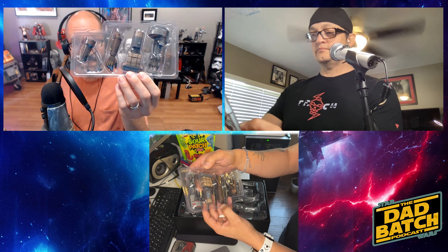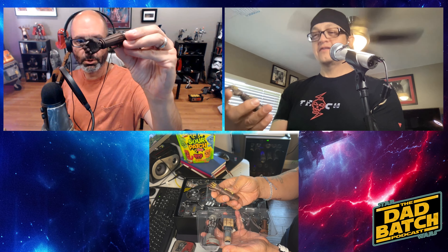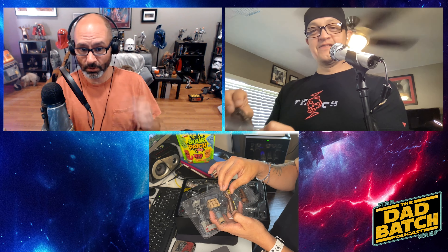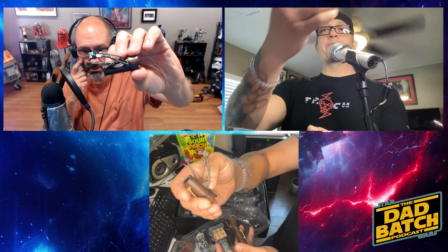The first thing we both got to is this little compartment — this has Echo's alternate arms. It looks like the screwdriver arm is the one attached to the figure. Inside we've got some different attachments. This first one is very much like a bronze C-3PO protocol droid arm from the elbow down — so rad. I actually have this arm for my costume. We didn't take pictures with it, which is ridiculous.